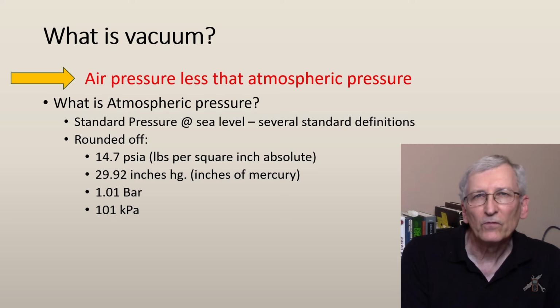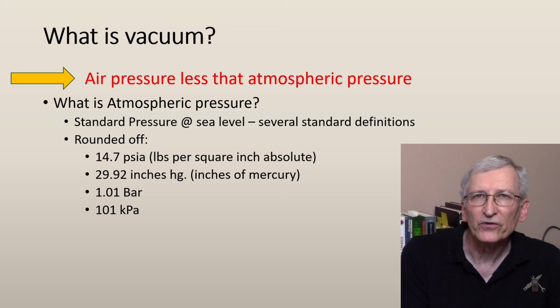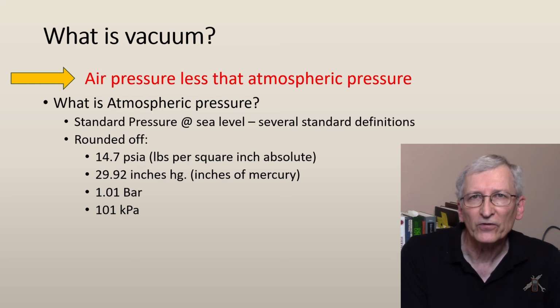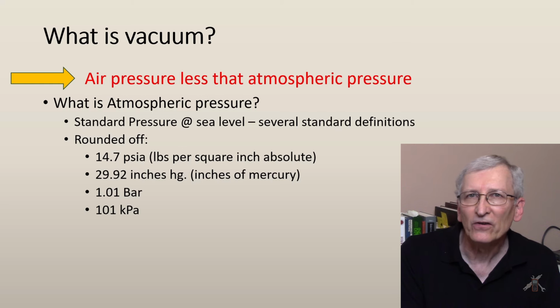The way I'm going to define it for the sake of what we're doing around engines, it's an air pressure, in this case inside the intake manifold or behind the throttle. It's air pressure that's less than atmospheric pressure. If we didn't have an engine, you can still have vacuum. You can pull vacuum on a container and take the air out of it.